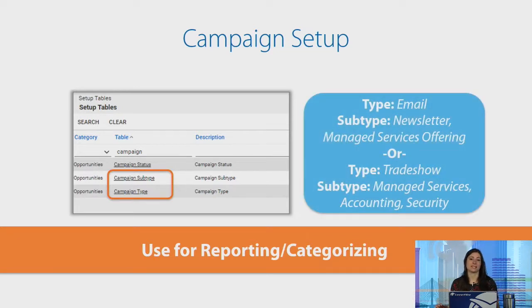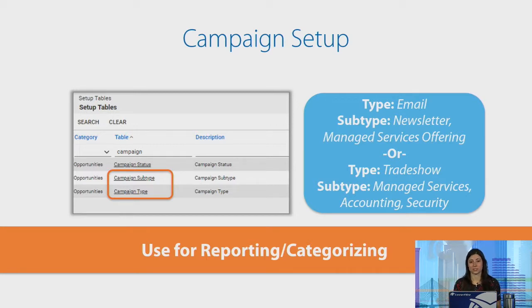One example that we have for a campaign type would be an email campaign. So email blast, this might be the most common. Some contacts that you've picked up, you want to send out some emails to them. A subtype for that could be your monthly newsletter. Another subtype could be a managed service offering that you've been emailing about consistently. We can create those two different campaigns. They're both email campaigns, but we can split them out even further into what type of email we're sending. And that way we can compare not only email campaigns against other types of campaigns like trade shows in the second example, but we can also get into our email campaigns and see what's most beneficial.